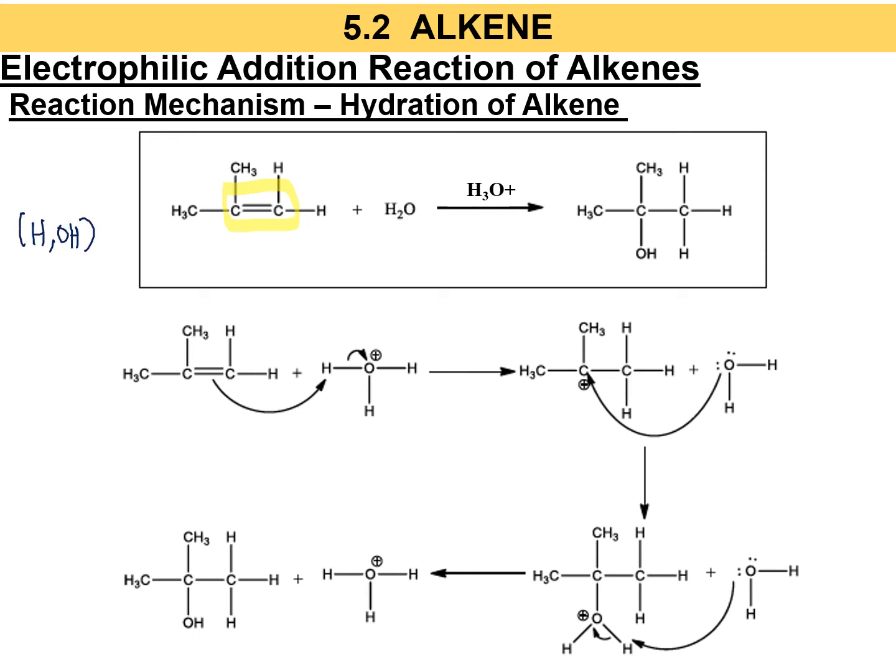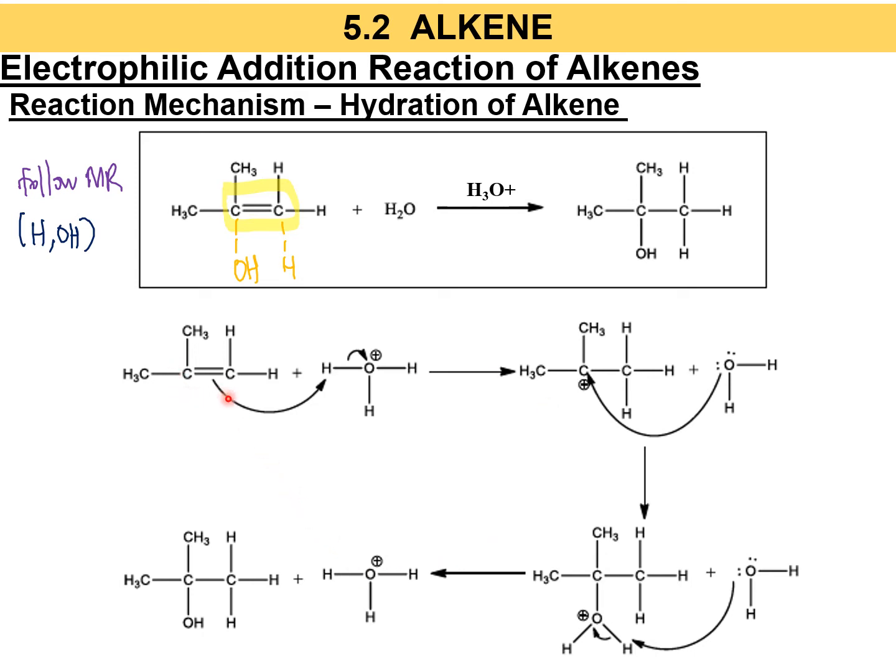Cumanya sebab benda ni dia follow Markovnikov's rule, so you need to remember carbon double bond yang banyak hydrogen atom lah yang akan dapat the hydrogen, manakala carbon double bond yang sikit hydrogen atom akan dapat the OH. Therefore, this is the product. Okay, so make sure you dapatkan dulu the correct product. Barulah you boleh proceed dengan buat reaction mechanism supaya tak silap ya. So, this is the overview. There are a few steps here that you need to learn.